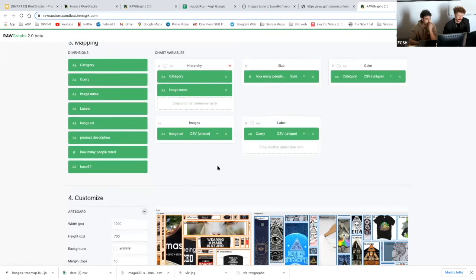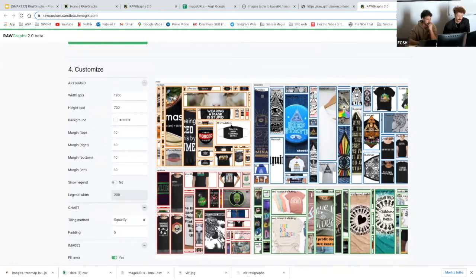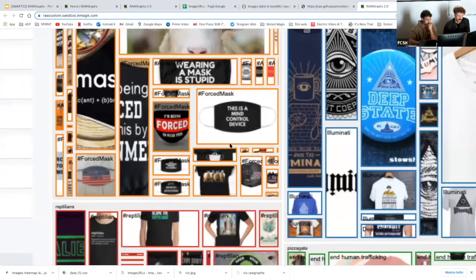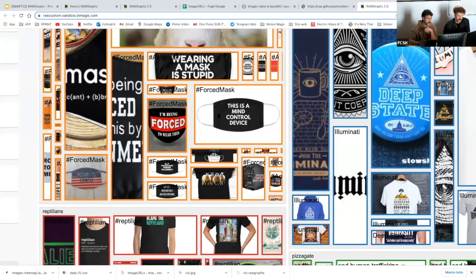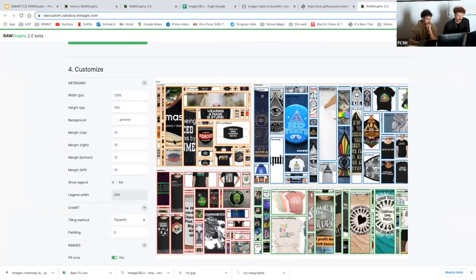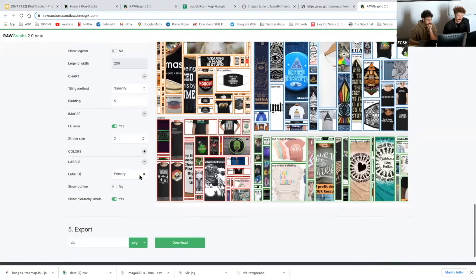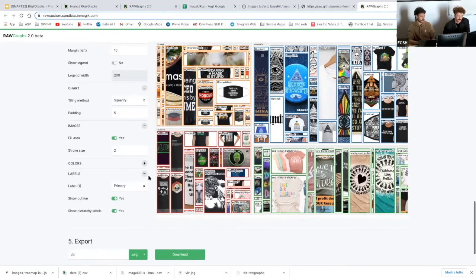So we can now add these labels, as you can see here. I'm going to zoom in a little bit. As we said before, they're not really readable right now, so we might want to outline them to make them pop out and be easier to read. And yeah, that's pretty much it.